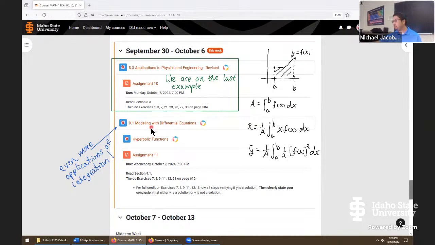Chapter 9 is an interesting one because in chapter 9, we're introducing differential equations. Now, if you take a differential equation class, then some of this material is just going to completely overlap. So we have to wonder, why are we doing this? The reason we're covering some differential equations is, depending on your program, you might need some already just by being in Calculus 2. Some of your classes you're enrolled in could be using differential equations already. And so this is our opportunity to practice with them a little bit.